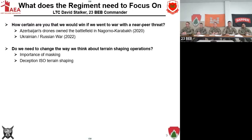The next question would be applying lessons learned to terrain shaping. And I don't know if there's an opportunity to look at inclusion in EAD, but we should probably be talking a lot more about the use of deception obstacles, because I think there's a tremendous opportunity, if you assume we will be constantly observed, in our ability to deceive the enemy, not only engineers, but maneuver forces, of what they see. I think there's tremendous opportunity there. When you look at us being observed by thermal, electric, acoustic, or optical means, tremendous opportunity.